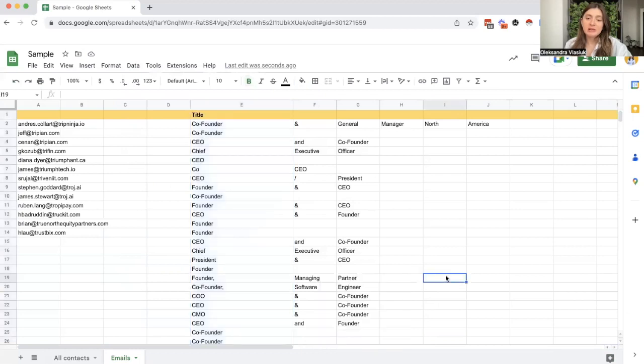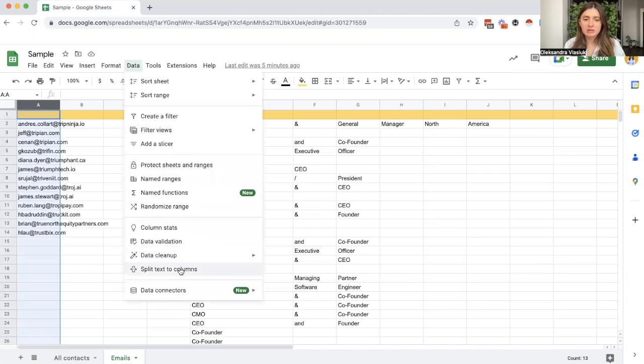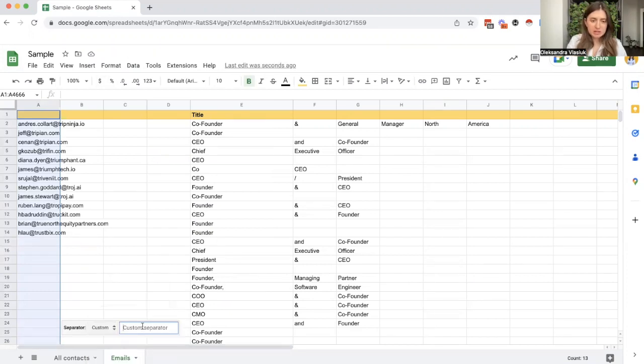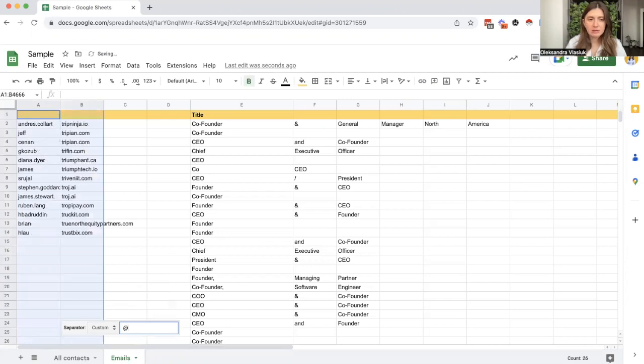And here's another use case on how I use it. Let's say you have a lead magnet and you downloaded the list from the lead magnet, and you have the emails and the first name, but you don't know the company name and you don't have the website. So what I do is I select the column of emails, click on data, split text to columns, and then in the separator you can see that there is a custom function in here, and I just add the @ sign, and it uses the @ sign as the separator.